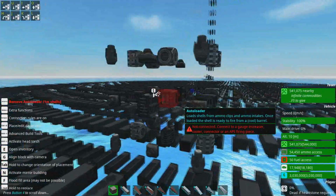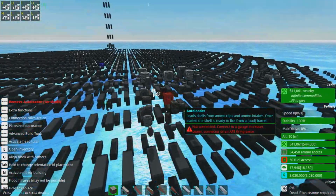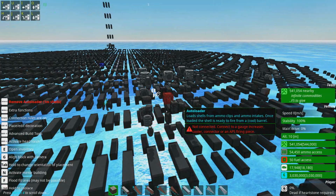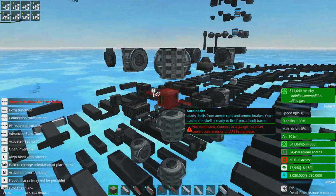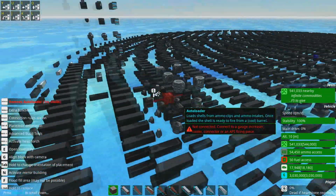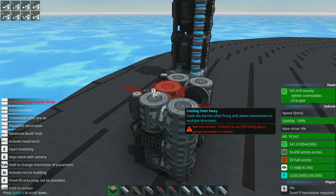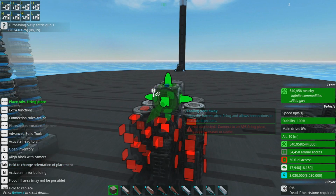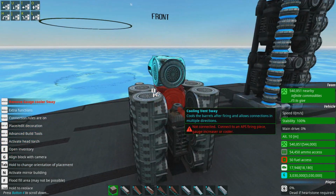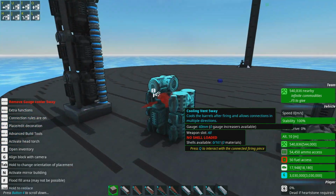wait, 1, 2, 3, 4, 5, 6 inputs because each of the clips needs at least 1 input, and the loader also needs 1 input. And also, thankfully, it doesn't matter where you stick the inputs on these things. It all kind of just counts, so that's very convenient. So if we do something like this, and we do something like this, we have almost a complete, there we go, I did that correctly.